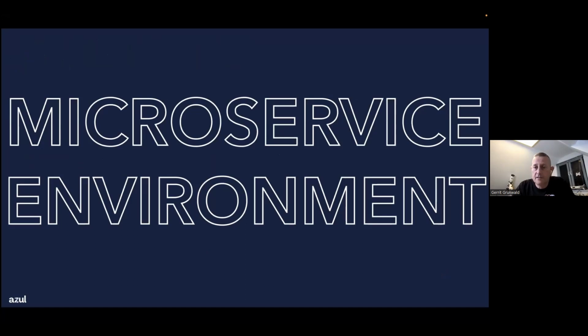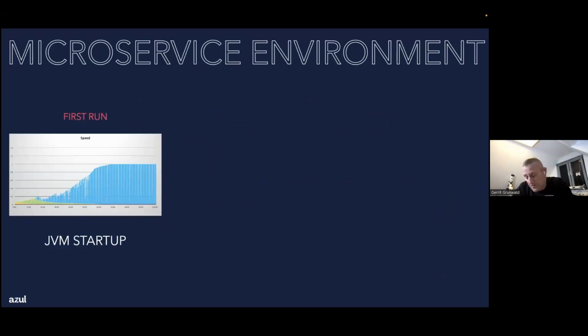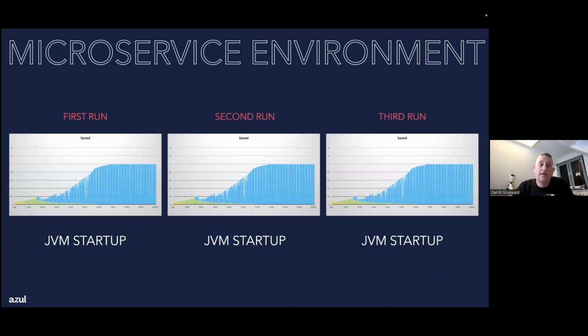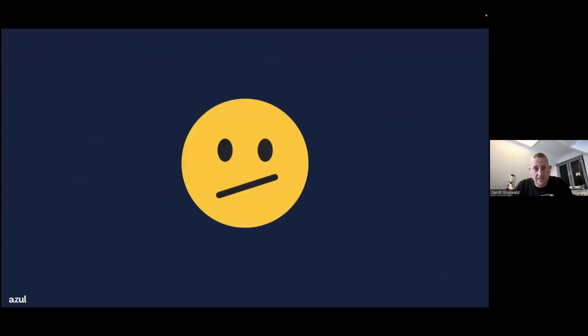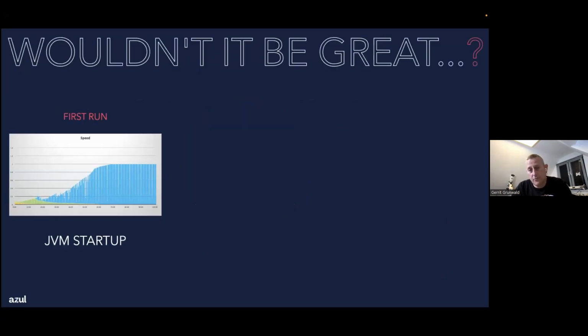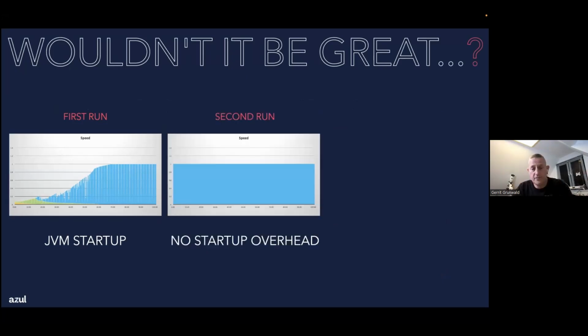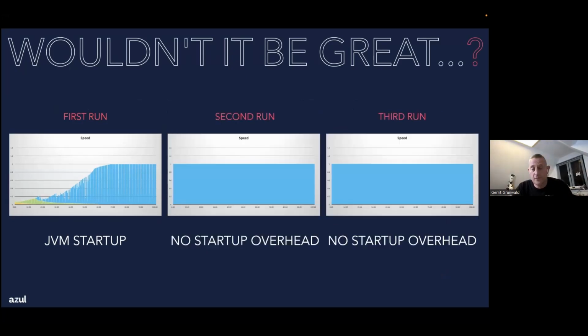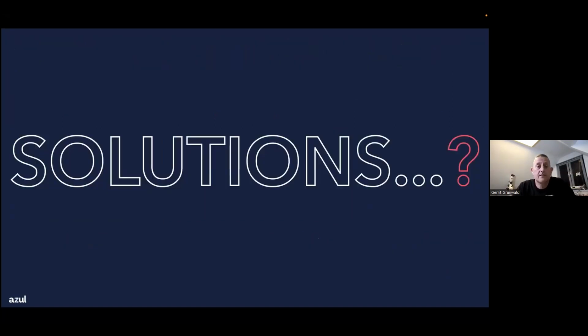Okay, so if we take this to the microservice environment that we have today, then that means first time we run a microservice, we have to warm it up or start it up. So it takes time. Second time again, third time again. That sucks, right? Why should we do that all the time? Wouldn't it be better if we could warm it up first or start it up once, and then the second time we just go full performance with no overhead, and from there on every start will be full performance. That would be great.